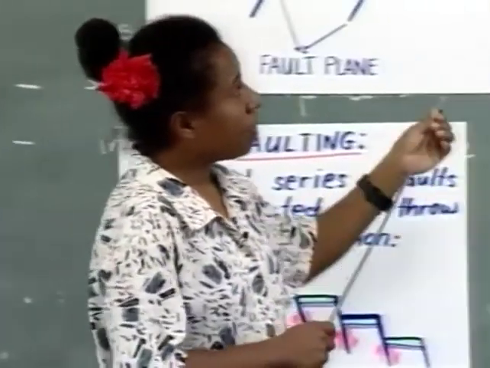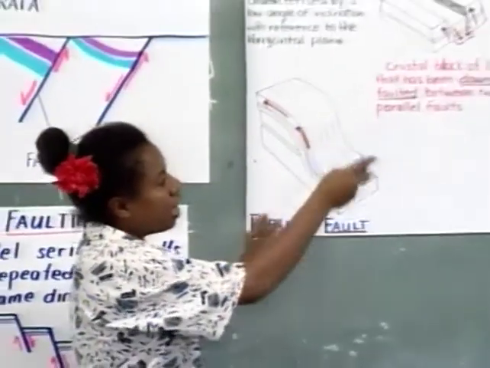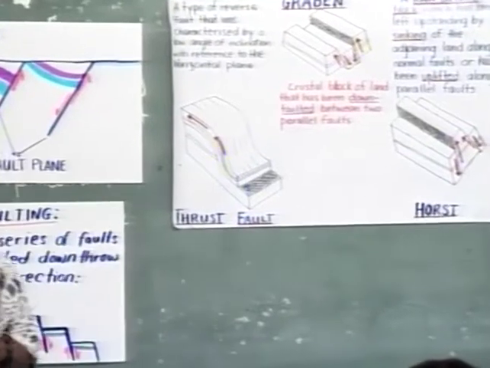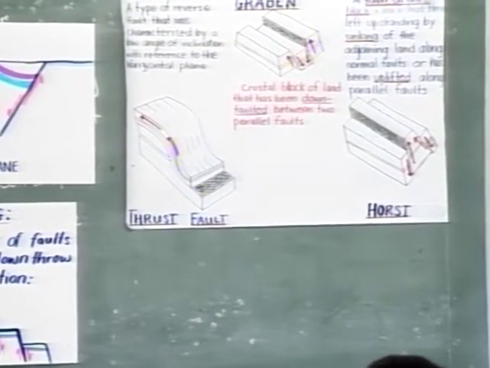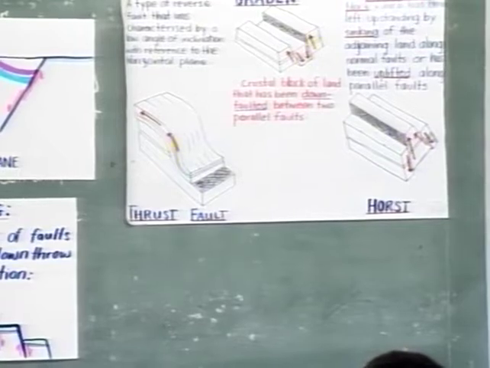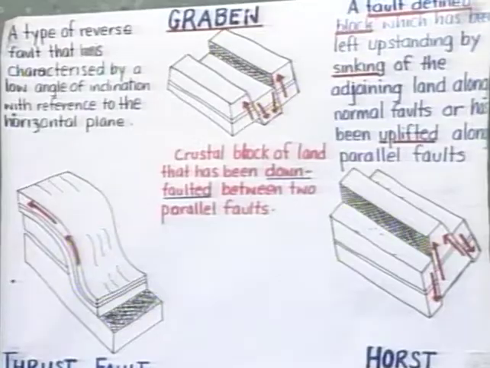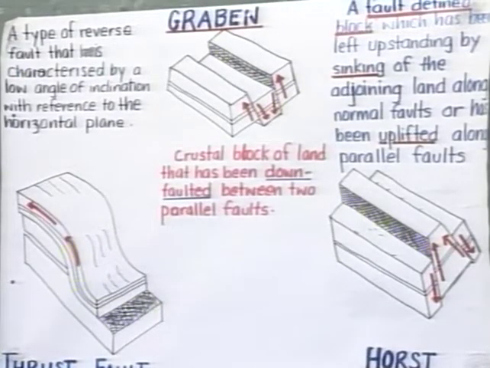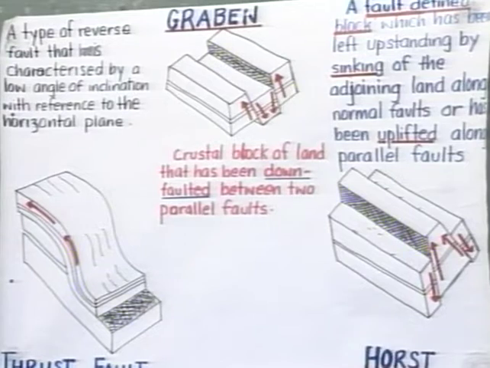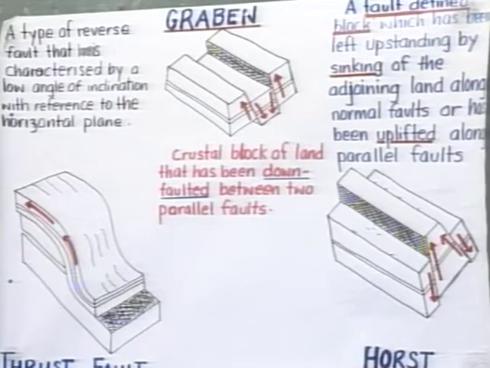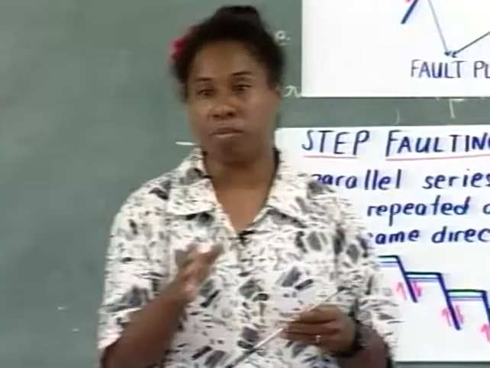Then we have the graben, and then we have the horst. The reason why I'm putting those three together is because when we look at those three types of faulting and you're comparing with a normal fault and a reverse fault, you will find that it is easy for you to identify faulting in those three examples compared to the normal fault and the reverse fault, which is a little bit more difficult to actually pick up in terms of what we can recognize so that we are able to tell the difference between the two.